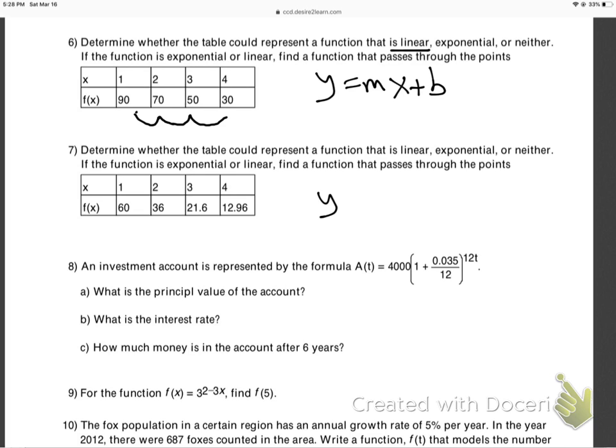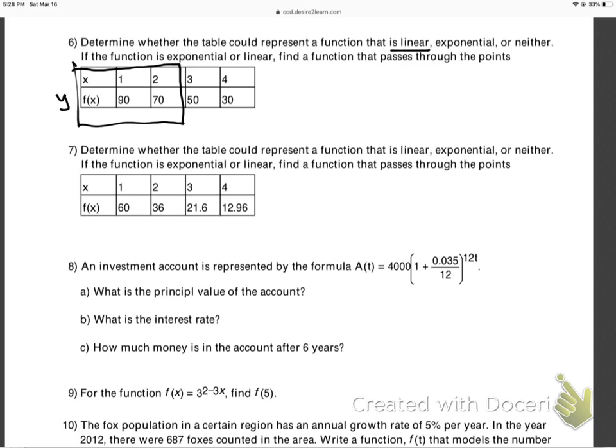If it is exponential, we're looking at y equals ab to the x, okay? So I'm going to be looking at this. Let's just erase that. Let's give some space here. Now, I just need to pick a couple of points. So again, let's take a look at these two here and think about this row as y. So when y is 90, x is 1, plus b. Remember, this is y equals mx plus b.